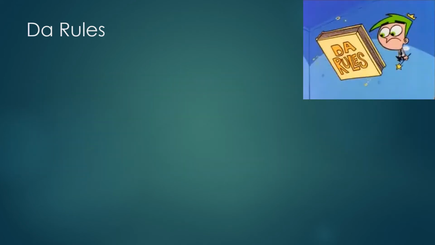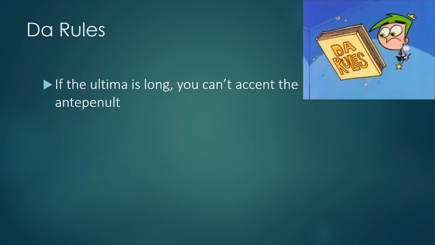So, the rules. If the ultima is long, you can't accent the antepenult. We said there were a couple of exceptions to this, and we'll get into that soon, but there's just sort of too much going on at the end there. There's too much time spent at the end to have an accent that far back.